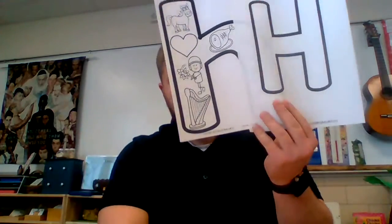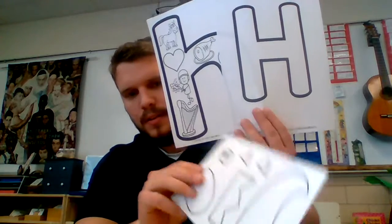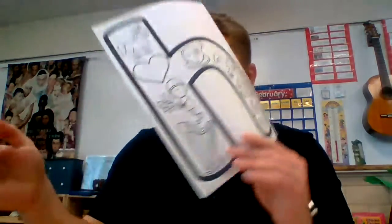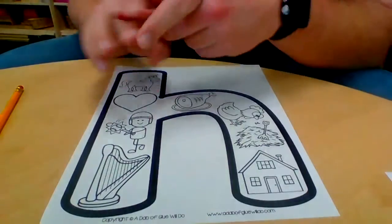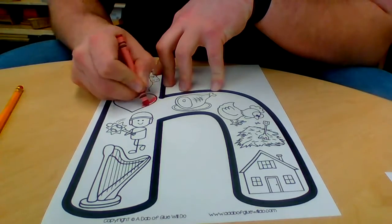So I need you to find all of these worksheets for me. Okay? All right. So first we're going to start off with our lowercase h, and we're going to find three pictures to color in, like we have been. So I think we're going to start off with heart. So let's color in our heart.